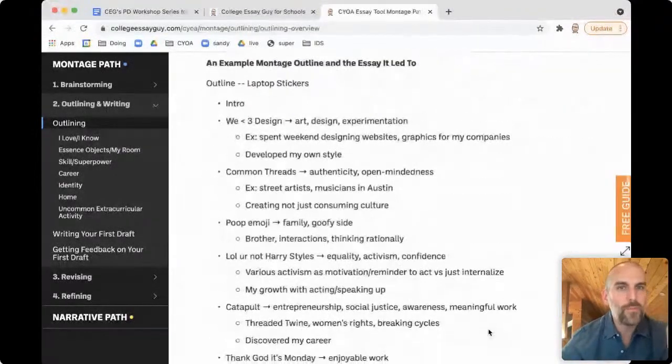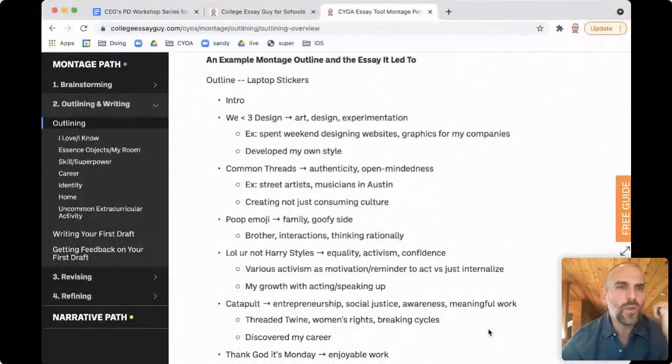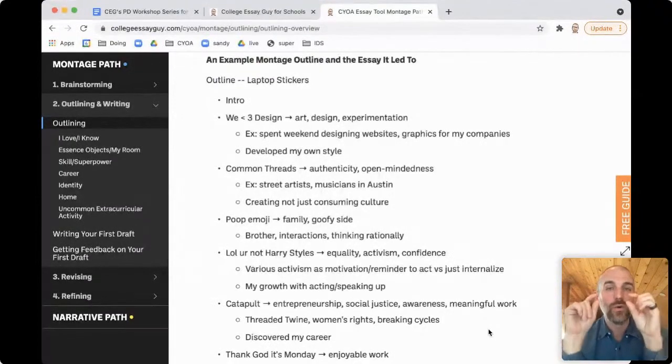So what does a sample outline look like? Well, if you were on last time's session, I talked about montage outlines. And a montage is basically finding a thematic thread and connecting it to many different sides of the student. Now, when we're trying to create a montage outline, what we need is the theme or topic. Then we need some examples. And ideally, we're connecting each of those examples to a value. Now, that was kind of confusing, so let me give you a specific example.